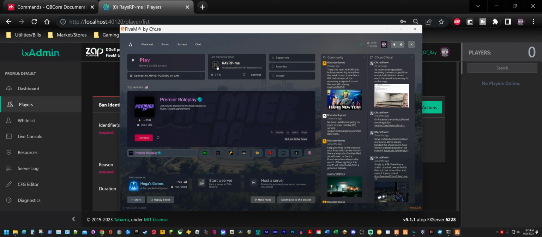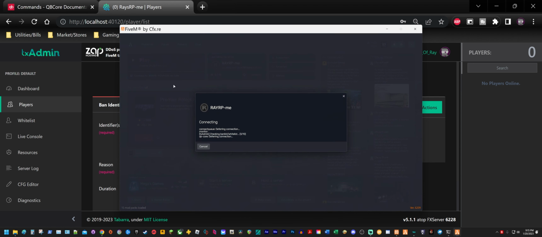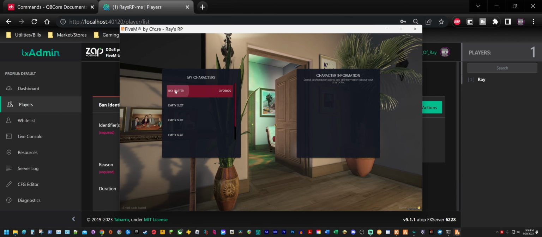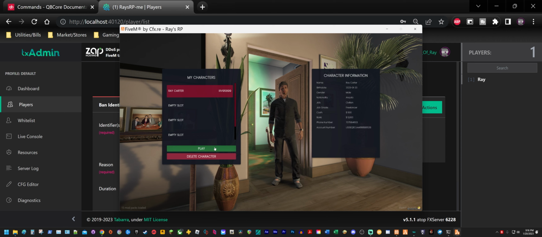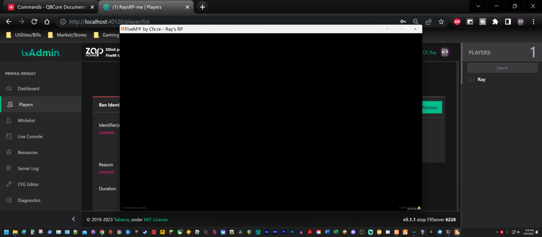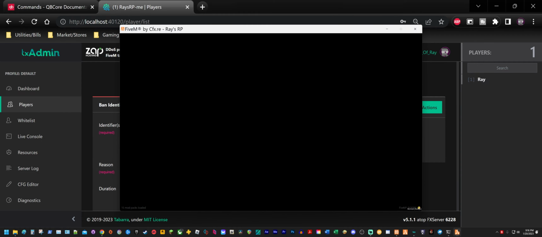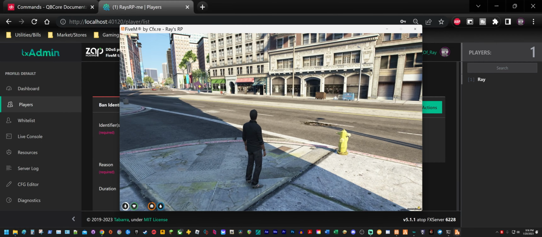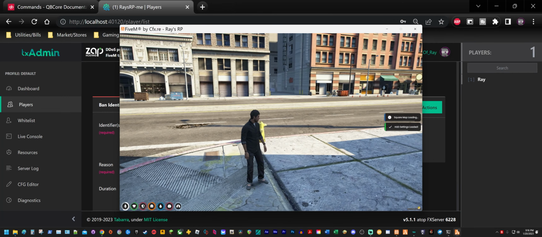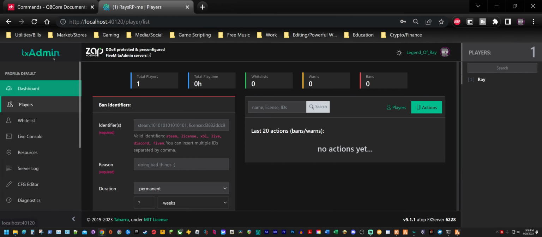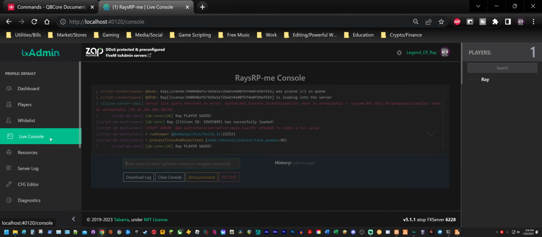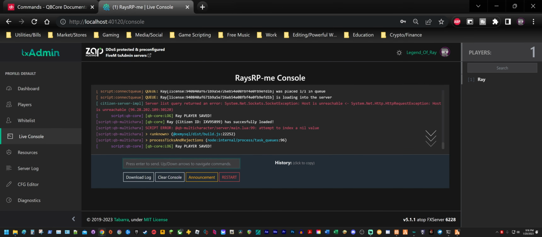And you can see it's now displaying my logo. I'm going to go ahead and click connect. I'm going to click the character I previously created. Join the game. And I'm just going to click last location. So here I am now inside of the game. And if we look here and refresh the admin panel, it says start players 1. Let's see if it's actually, yep, ready, players saved.